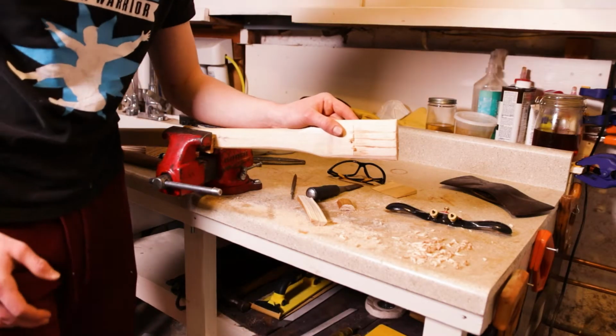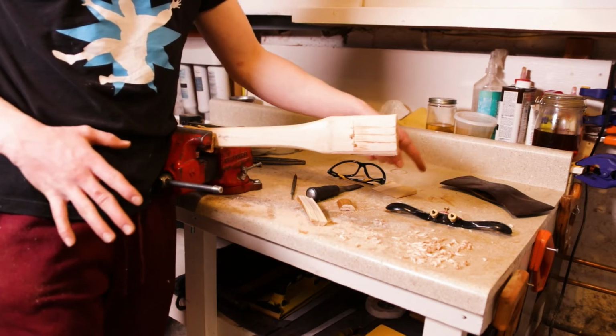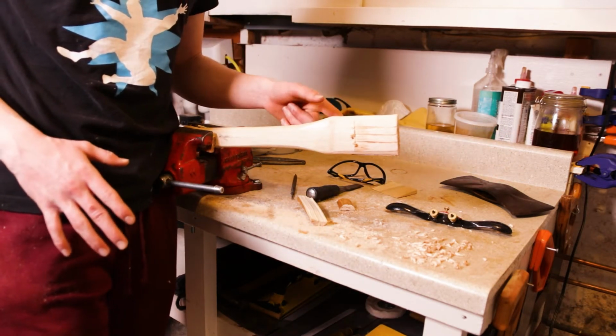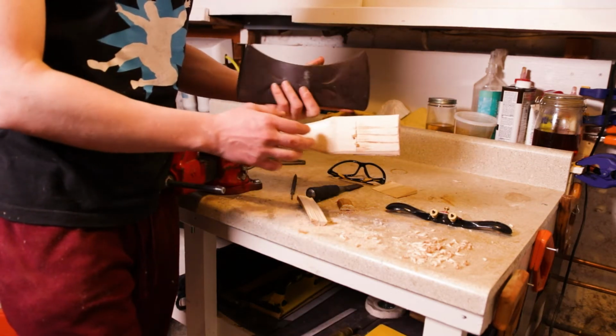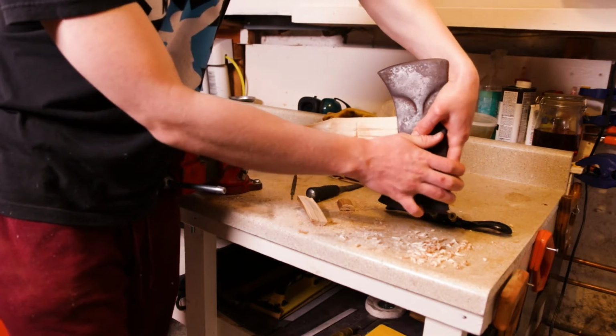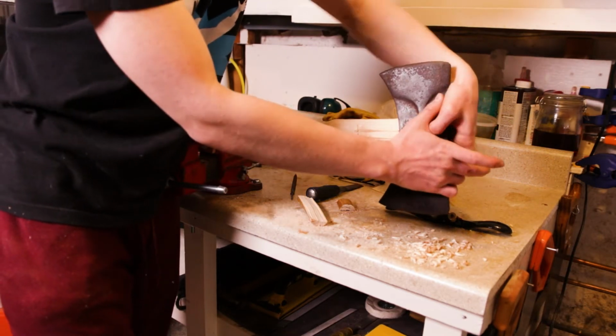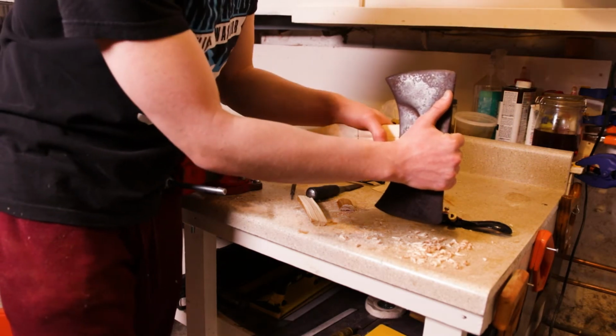So I've already done this step, but I'm just going to show you guys how I did it. Basically, once you're done chamfering the edge of the axe head, at the bottom of the eye so it compresses and doesn't dig in, then you want to put your axe head onto the handle and slide it down a bit, and then you want to flip it upside down and hammer it. So I'm about to show you guys me doing that.